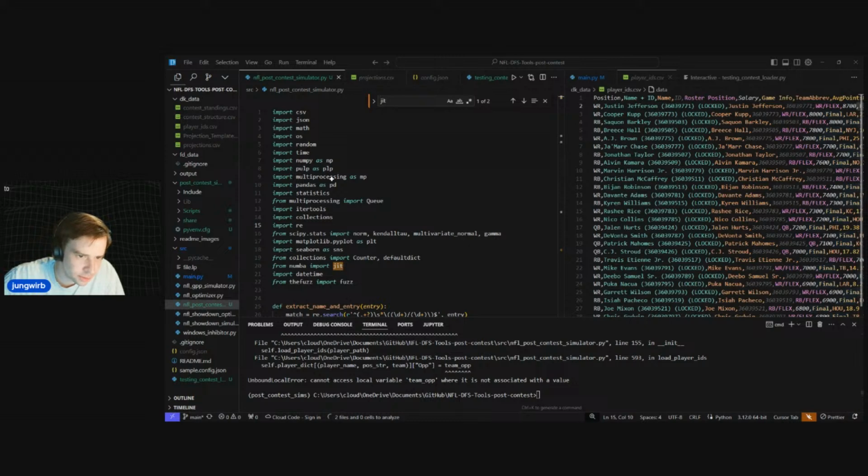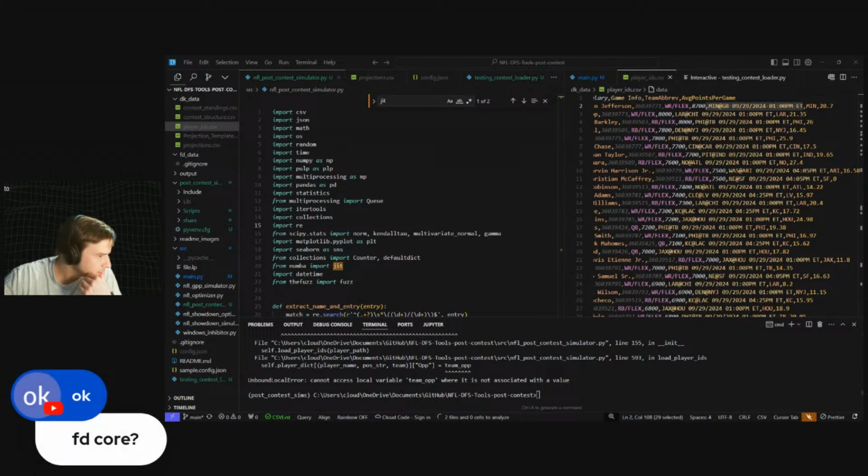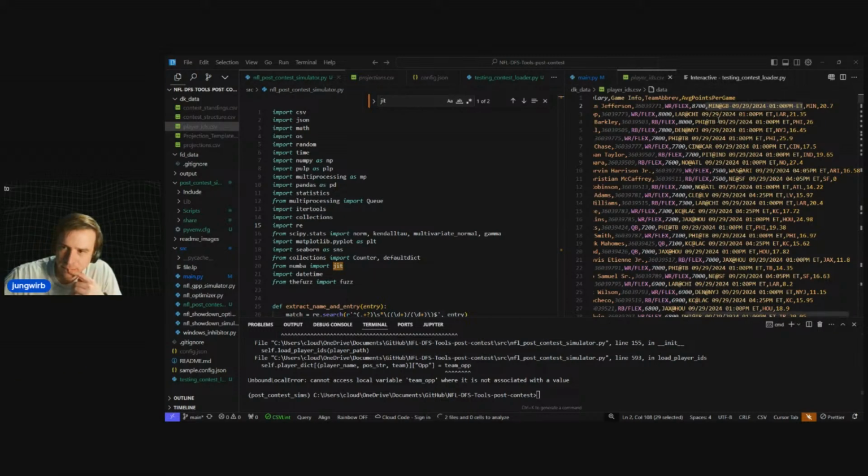But that does make me wonder. Hmm. Okay, this could be a real problem because inside of our downloaded file, I've updated the game infos manually with our data, but for anybody who wants to be able to run a post contest sim locally, they need to download the salary CSV.